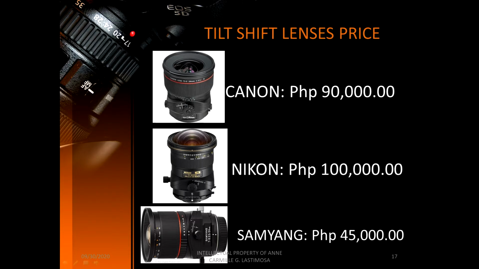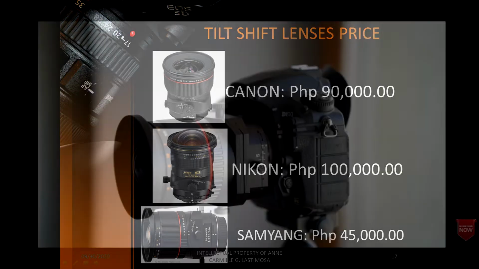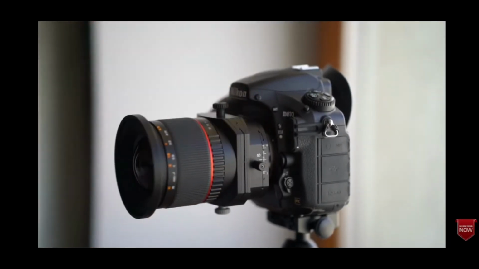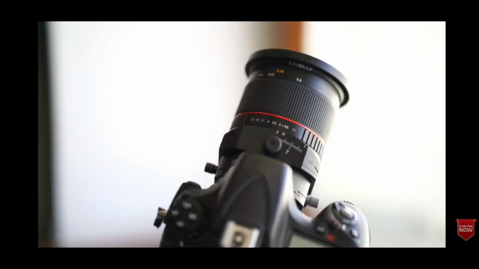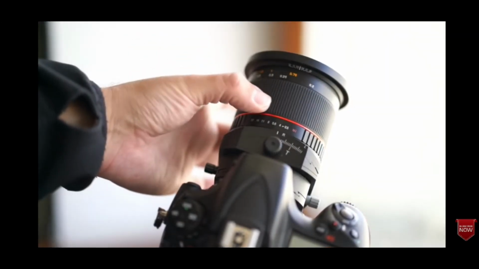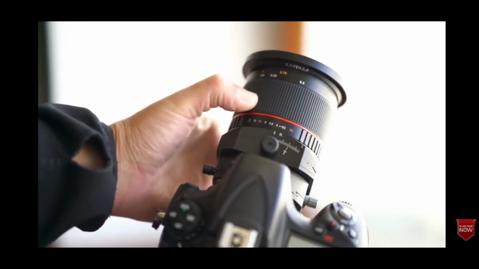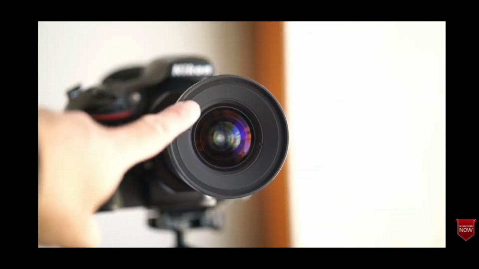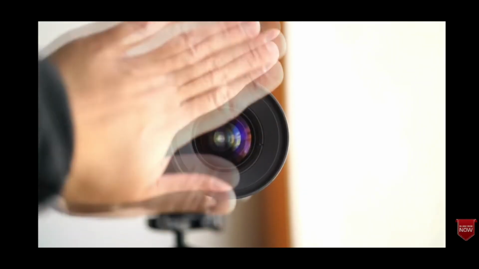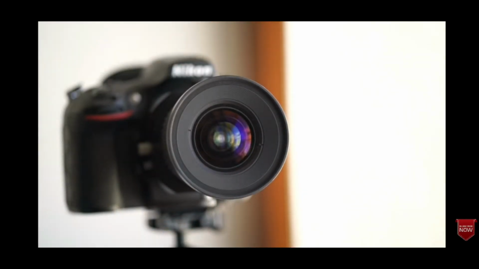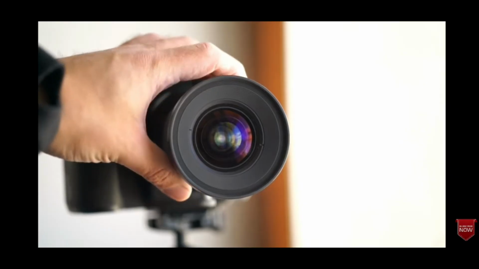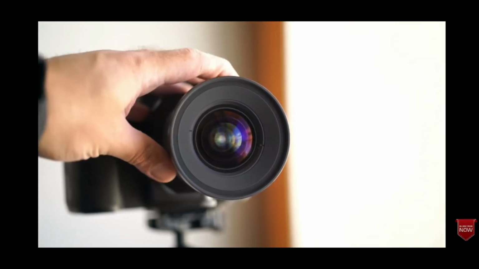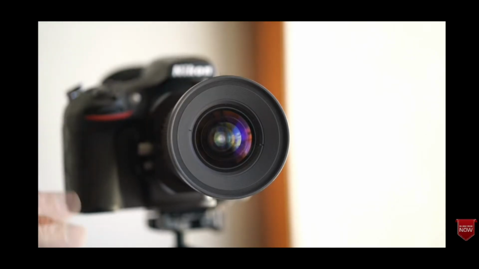So let me show you this YouTube video. First thing you'll notice about this one is it looks different. It's got this big chunky section right up the front. This Samyang is 35mm, it's full frame format. It's 3.5 to 22 in aperture. Now whilst this has a bulbous front element, it's recessed. You can use traditional filters on this. And this one has 16 elements in 11 groups. 2 of them are spherical elements, and it also has 2 extra low dispersion elements.